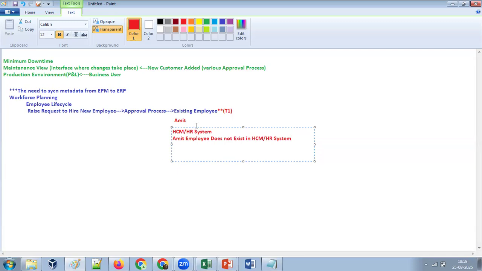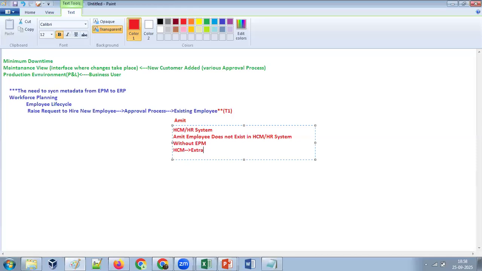So there are two ways to solve it. When you do not use EPM, what do you do? Without EPM, the process we follow is the standard process. You run an extract process from the source system. Before you add the employee to your planning application, you add the employee to the HCM system, run the extract process, put it into staging, and then run EPM Automate or whatever you want, interactive, depending upon your need.